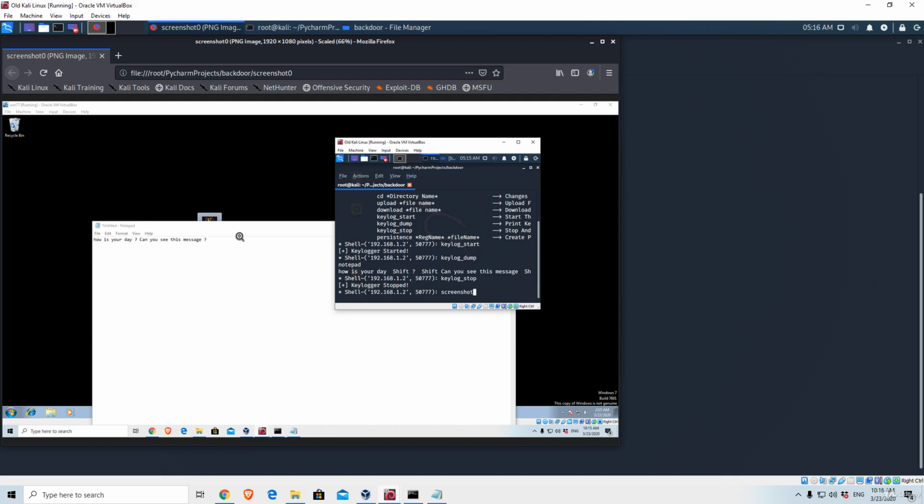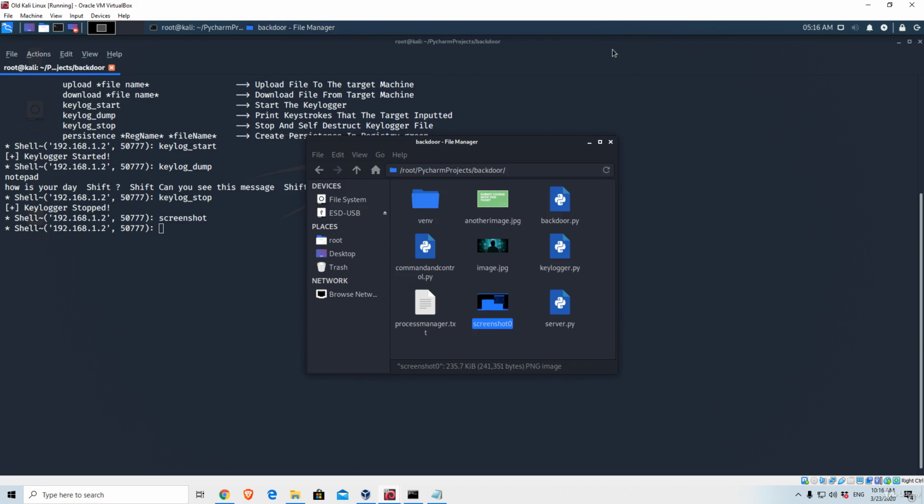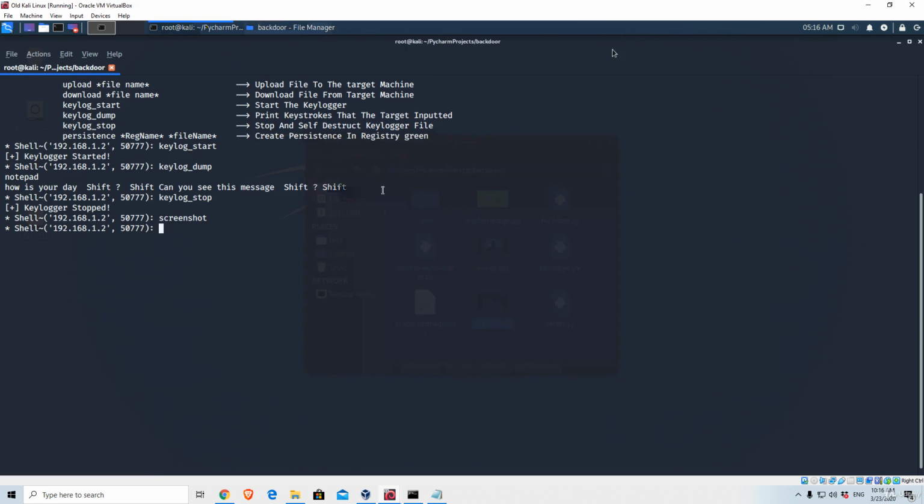And that is just some options that our backdoor can do. And this backdoor is the program that we're going to code throughout this course. So this is just a small teaser. I showed you what we are going to do. This is only a small portion of what our backdoor can do. And we're going to see how we can code this inside of the future projects.